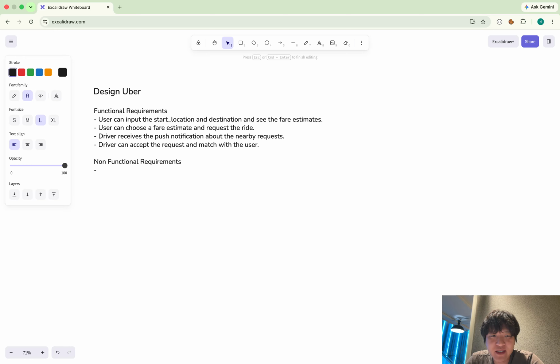Because we are developing a distributed system, partition tolerance is a must, and I have to choose between strong consistency and availability.